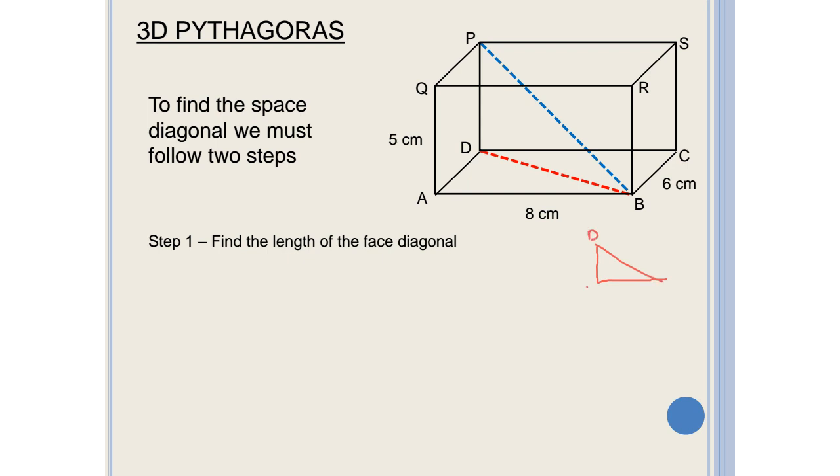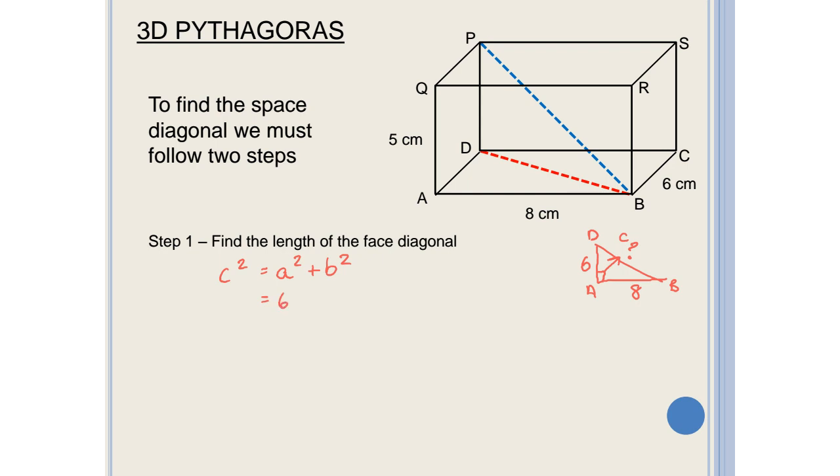So I've got D, A and B. For the lengths of my sides, well, between A and B it's 8 centimetres, and for A and D I don't have a measurement, but between B and C it says 6. It's a cuboid, so I know it's going to be the same, so I can put 6 in there, and I'm left with trying to find DB. So I'm going to use my Pythagoras. I know that my longest side is what I'm looking for. So it's going to be c squared equals a squared plus b squared.